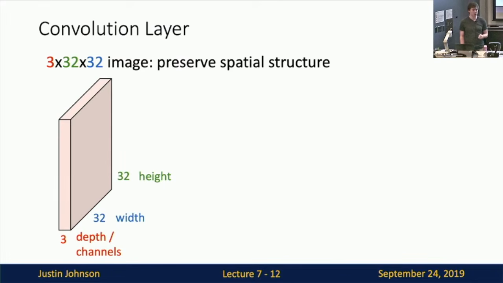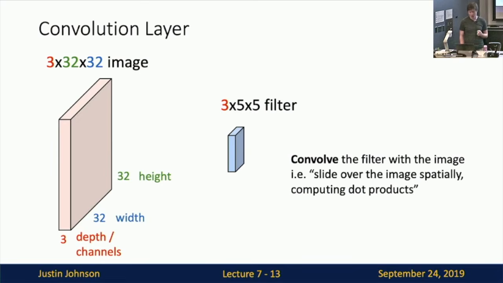And now, just as our input tensor has some three-dimensional spatial structure, with a convolution layer, our weight matrix will also have some kind of three-dimensional spatial structure. In particular, the weight matrix, also sometimes called a filter in the terminology of a convolutional layer, will be a little three-dimensional chunk. One example would be that we might have a convolutional filter of size 3 by 5 by 5. And here, the idea is that we're going to take this little convolutional filter and slide it over all spatial positions in the input image to compute another three-dimensional output.